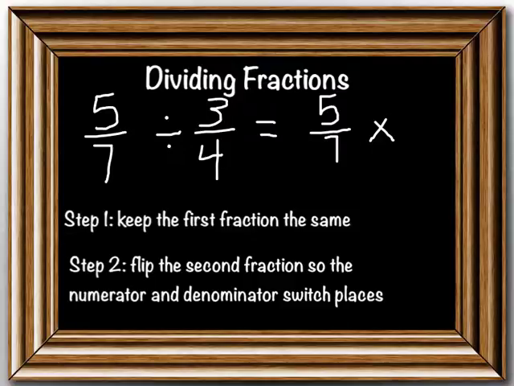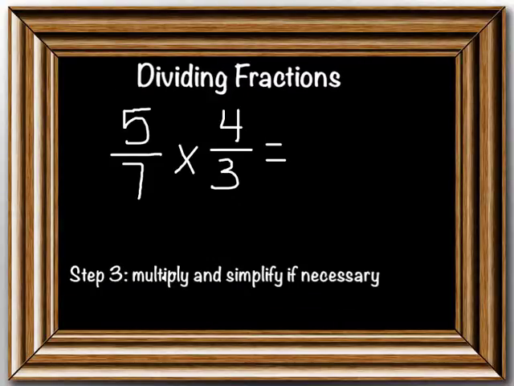And then I'm going to flip. See how I have 3 as my numerator and 4 as my denominator? I'm going to put the 4 on top and the 3 on bottom. Here, I'll show you how I do that. 4/3. So now I can actually do my multiplication. You multiply straight across for the numerator and straight across for the denominator.